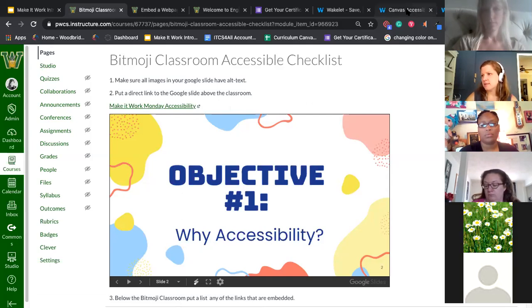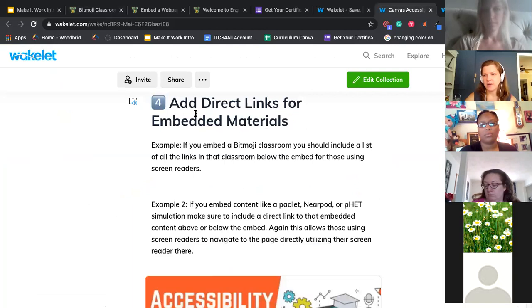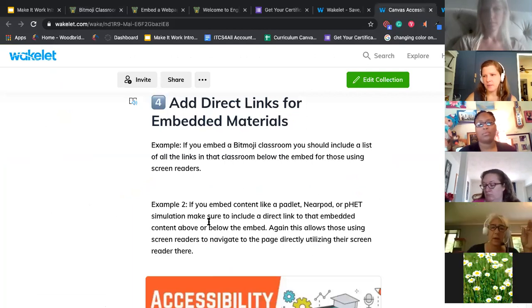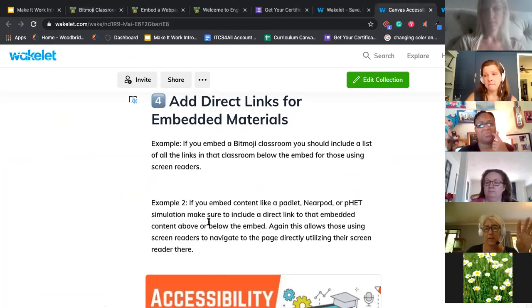All right. Any questions about that? Adding direct links? If the Bitmoji classroom is just for decoration, doesn't have links within it, would you still put the website? So if it's an image, not an embedded slide. Correct. If it's an embedded slide, but it's just intended to be there as an image, I would download that as an image and then put it as an image on the page and not the Google slide.